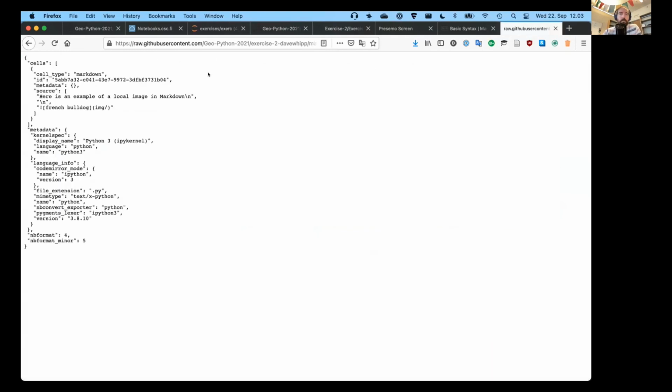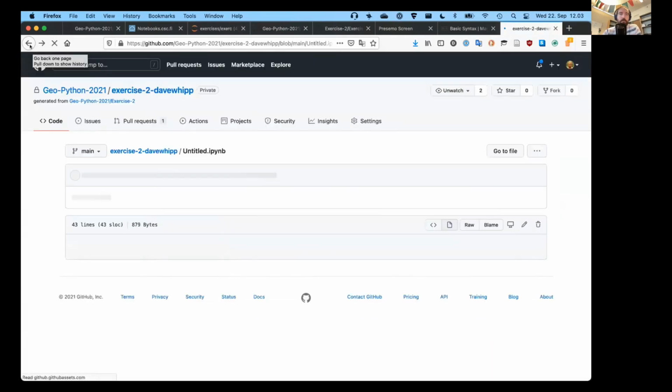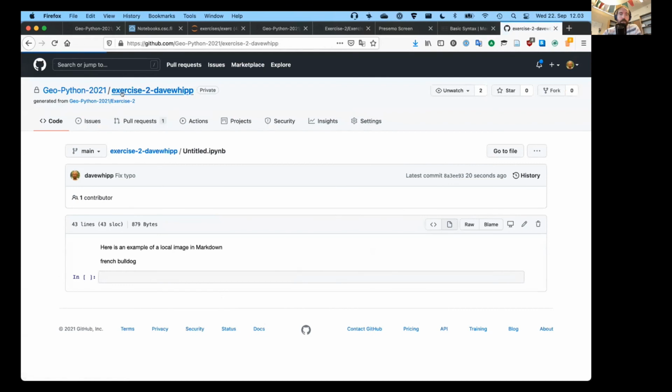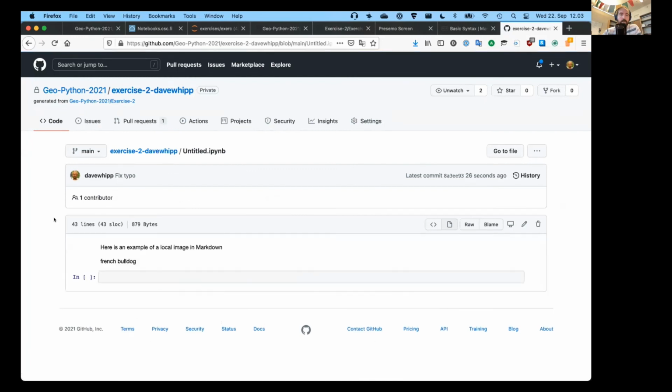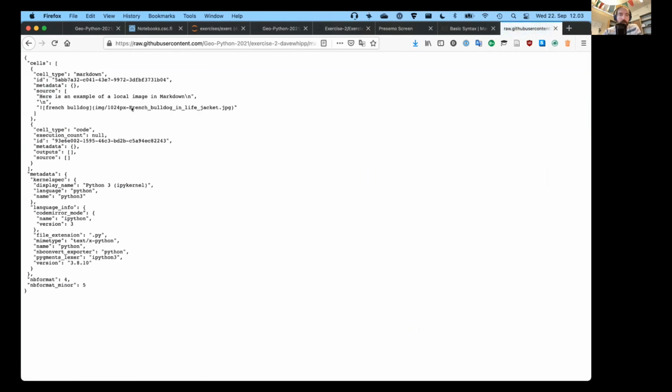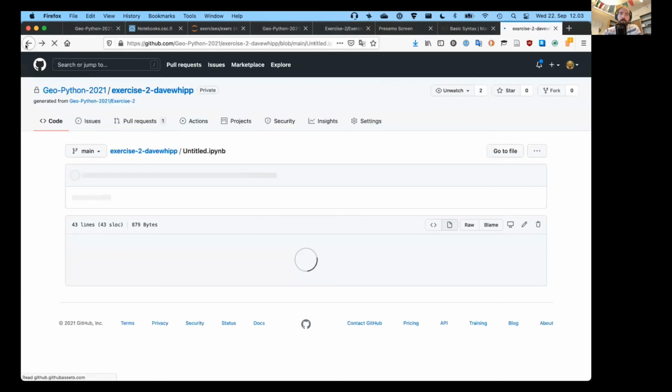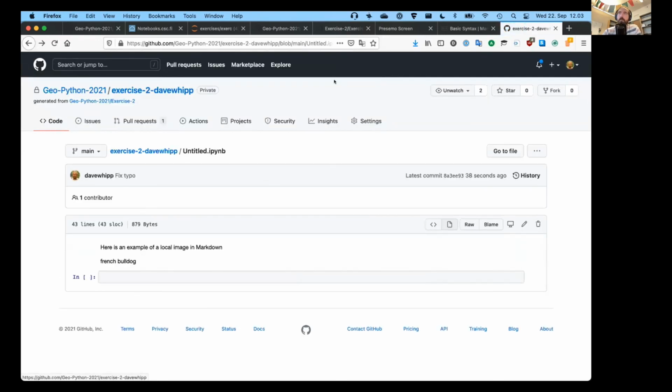We go here to the repository that we were looking at before, exercise number 2. And I sure hope that when I go to this notebook, I see a dog, but I still don't for some reason. Why not? We have the path to the dog. I'm not totally sure why it's not showing up in the GitHub preview, but the file has been uploaded.